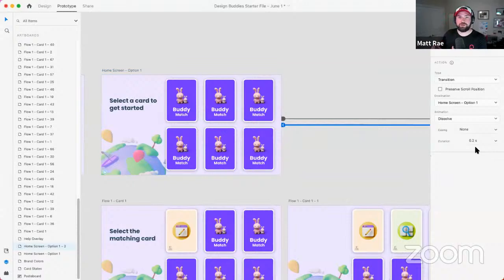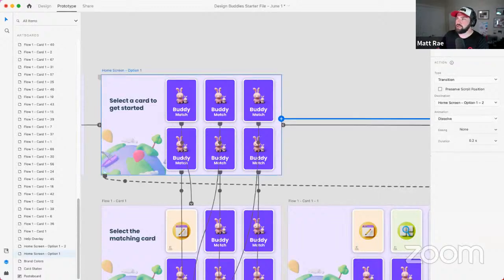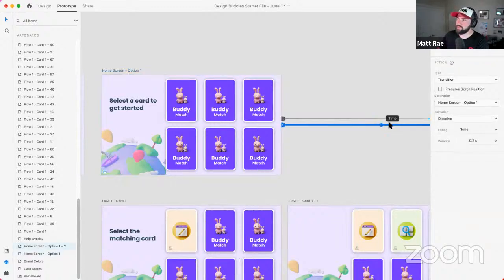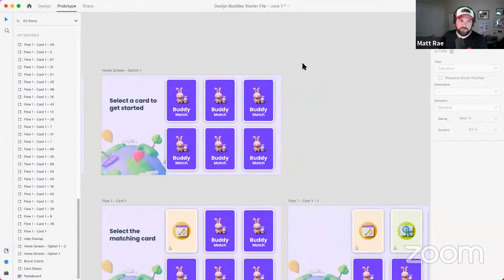Because it might hinder your ability to click a button if it's still transitioning. So if you set that to like 5 seconds, you might block people from actually playing the game. So keep it short. You can play with the time triggers. So like maybe this one is going to be a time delay of 2 seconds. So somebody might say, oh, I know, but you can vary the times and really add more confusion.